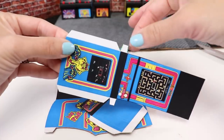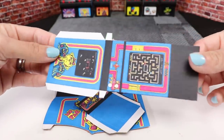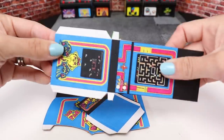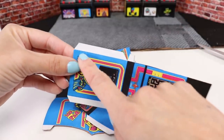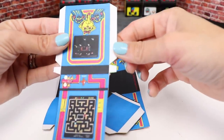Now what I'm gonna do is fold in all these tabs as well as anytime there's a break or change in color. One thing I will recommend if you are not familiar with or confident in your folding of cardstock skills is with an adult's help, get a ruler and follow along the line with a little X-Acto knife first, just to make it easier on you to fold it down.